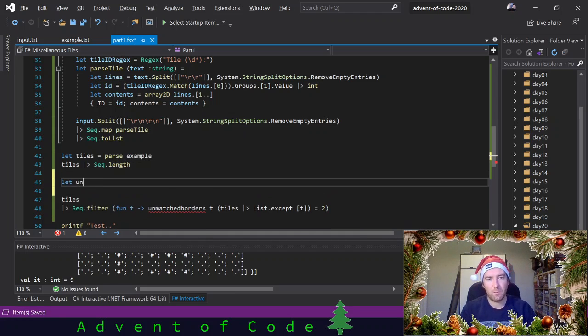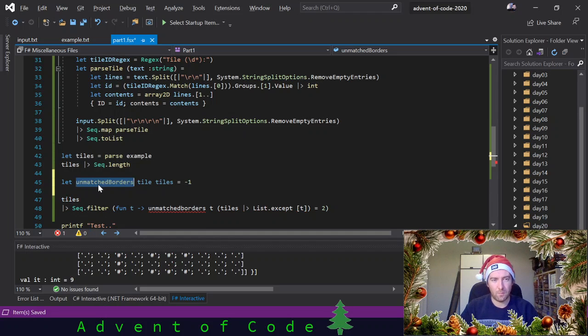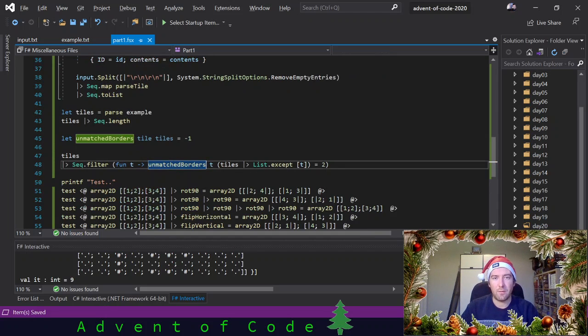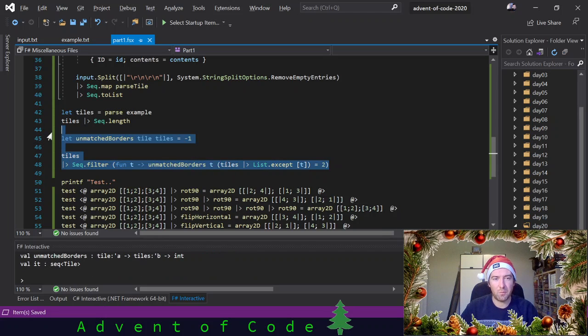So, tiles. Okay, uppercase borders, so there we go. I think if our assumptions hold about the borders being unique, then this will work.